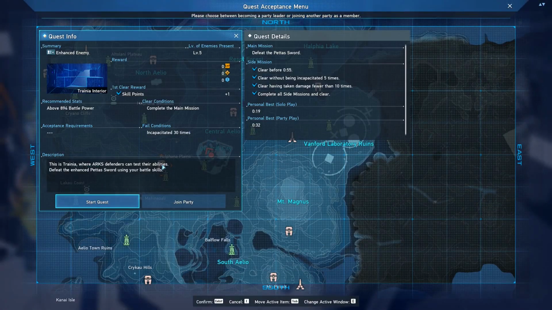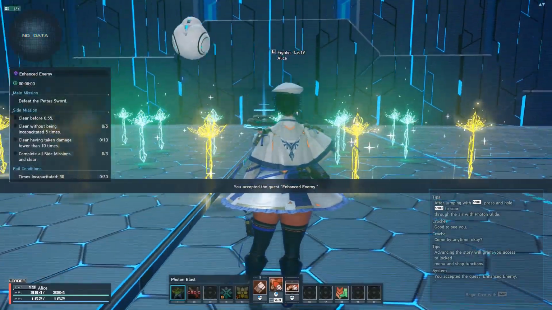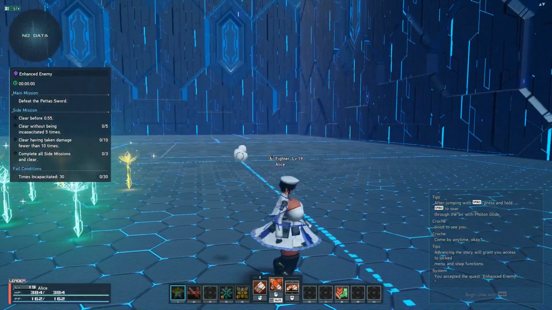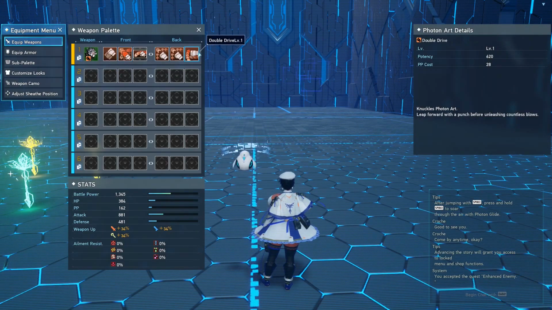Let's go over combat real quick. Let's just hop into this cocoon, since it kind of helps. It's just one easy enemy I can defeat very quickly. Alright, let's go over Photon Arts. You have 3 Photon Arts: Swift Rush, 1,000 Blows, and Double Drive.